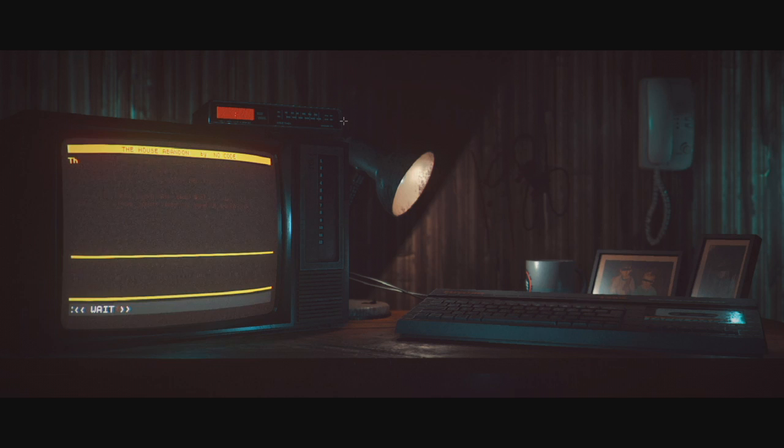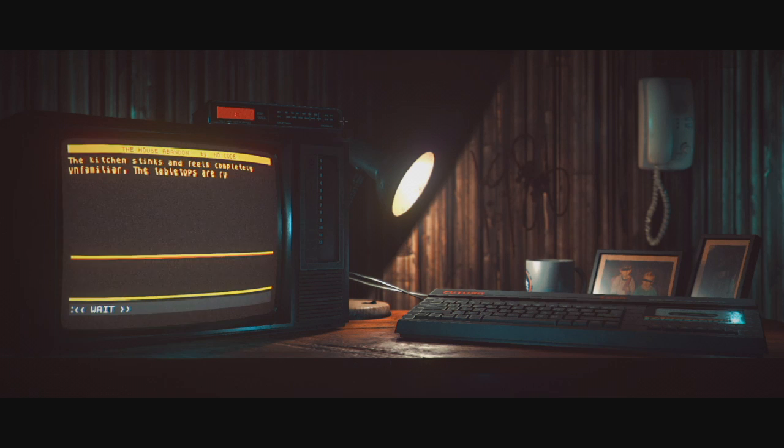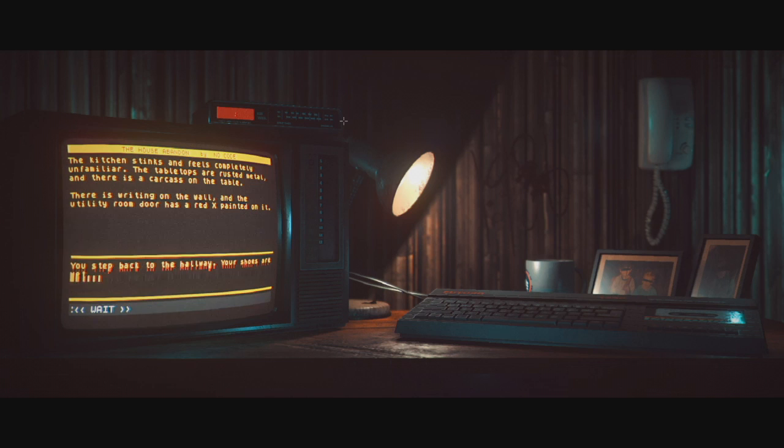Read note. Paper now feels like fabric. It's covered in blood. You can just make out the words. There's nothing for you here. Oh, great. It says 1986 written on the wall. Maybe it's a code? Let's get back into the hallway. And then go upstairs. Yay!